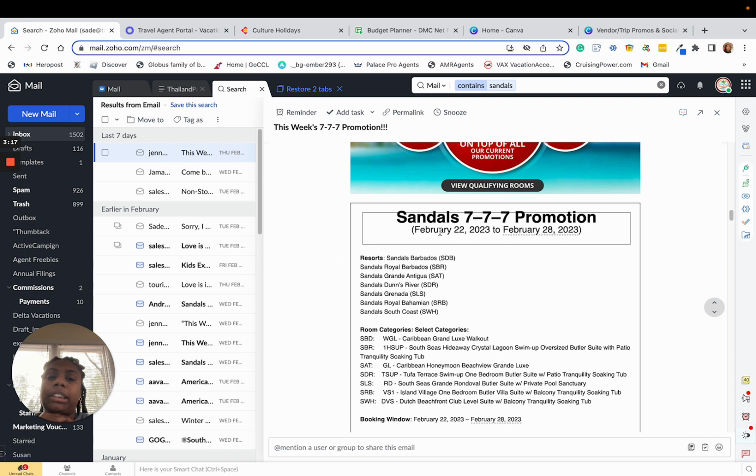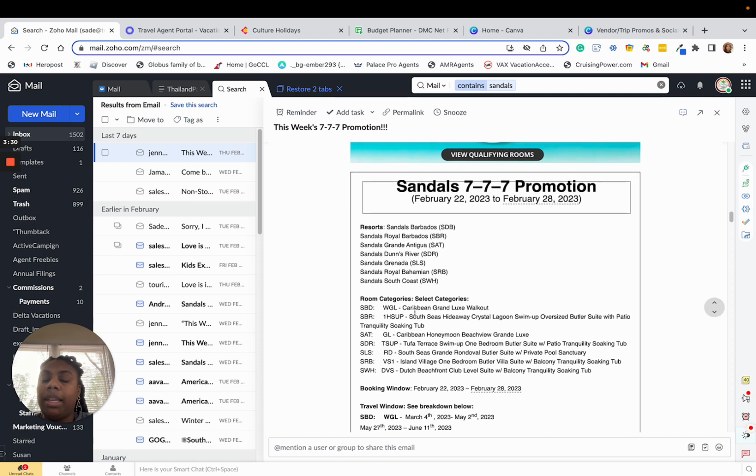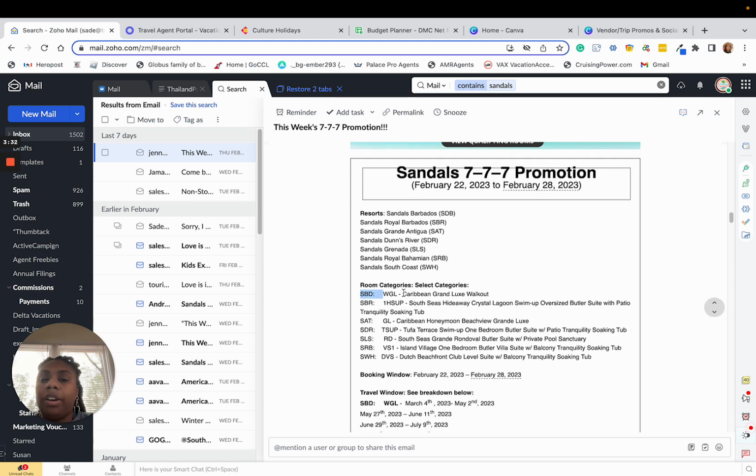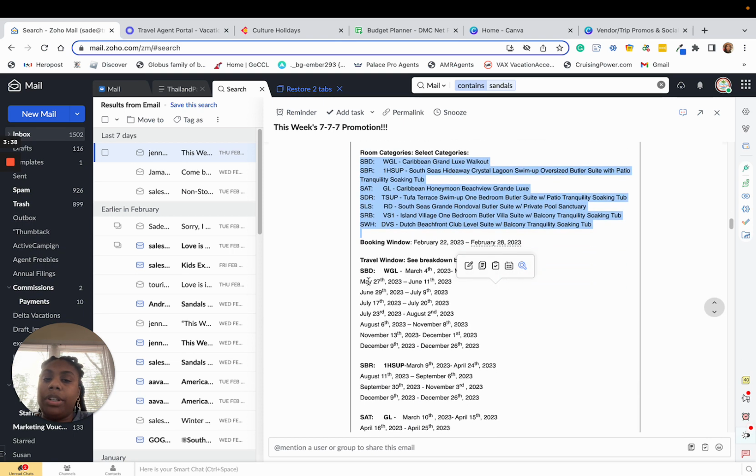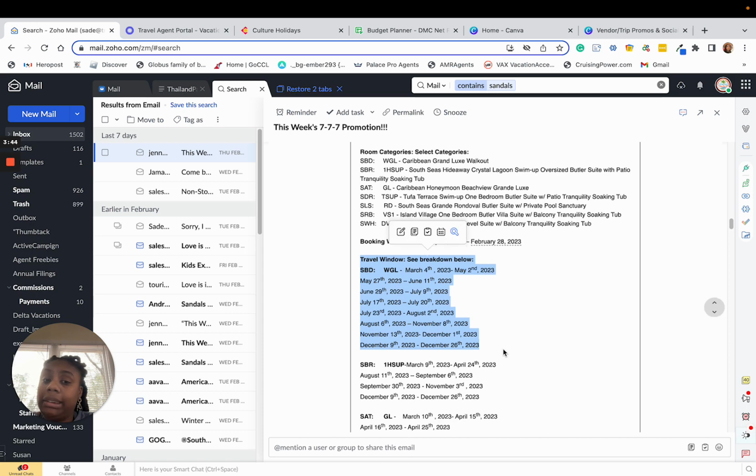This one is from February 22nd through the 28th. They have deals for Barbados, Antigua, Jamaica, Grenada, the Bahamas, and then South Coast, which is also in Jamaica. And then these are the room categories that they're offering in your booking window. Here, the travel window breakdown is these particular dates.